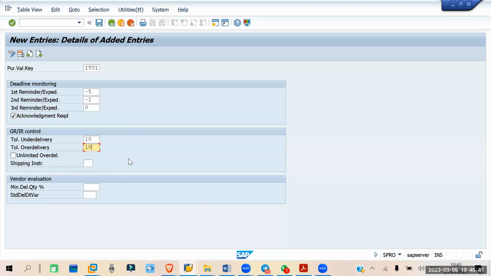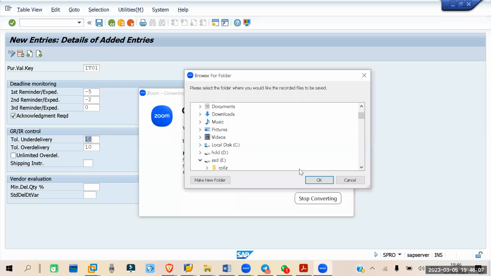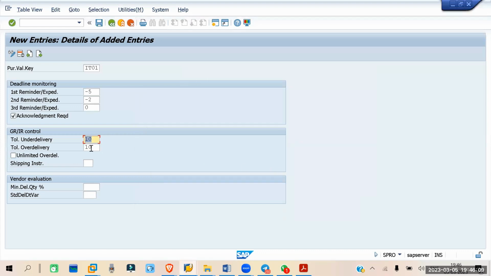But if you are setting under delivery and over delivery, and your vendor sends less, let's say under delivery is 10% and the vendor sends 80 or 50 materials, it will give you an error that you cannot do this GR for this much less quantity. The same applies for over delivery also. Here you can select unlimited over delivery if you require.